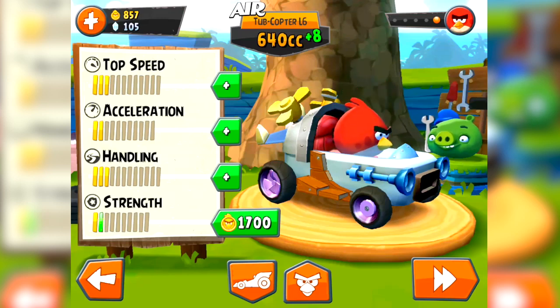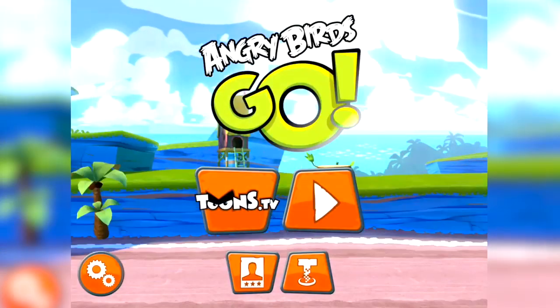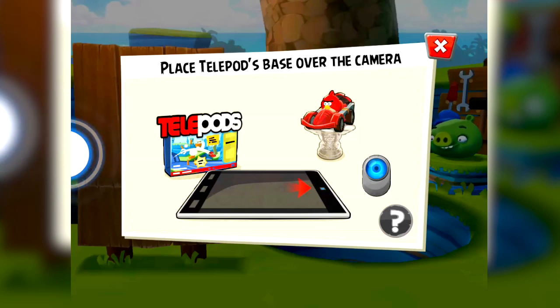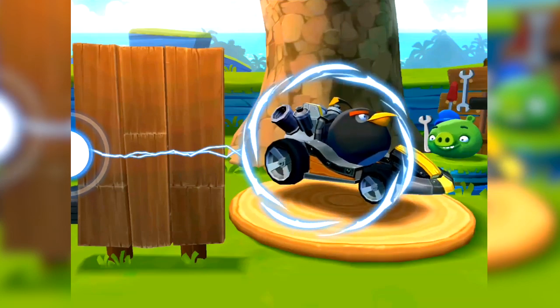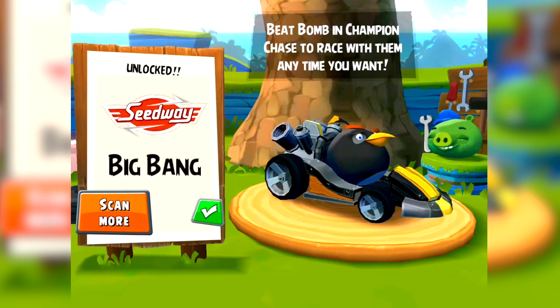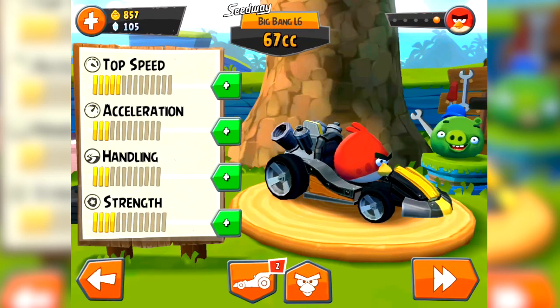So that's the Tubcopter in action. It would be nice to see that in future with Matilda and see what her power-ups are, but right now I'm doing it with Red and I'm enjoying that. We've got some more carts for you in future — actually, let's do one now. Why not? I need my telepod. Well, as I've just been completely and utterly splattered by Bomb, let's see what he's like. Get him in the game. Here he comes — he's a bit of a demon. Doesn't wear his helmet like he does on the physical toy, which is a bit disappointing. But he does drive the Big Bang, which is an awesome car.